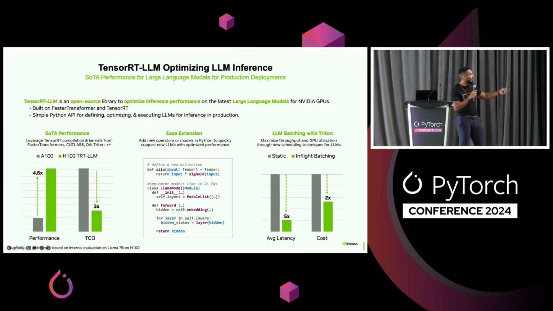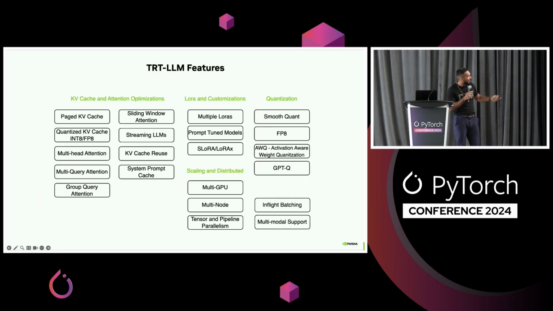So at a high level, if you use a FP8-enabled GPU, like a H100 versus an A100, you'll get significant benefit. And basically what's happening under the hood, we'll take your model or standard set of models, we'll rewrite it in TensorRT-LLM primitives. Those are actually quite optimized. And then we'll essentially create an engine and deploy that on Triton. Right? So I'll actually walk you through some of the features here as fast as I can.